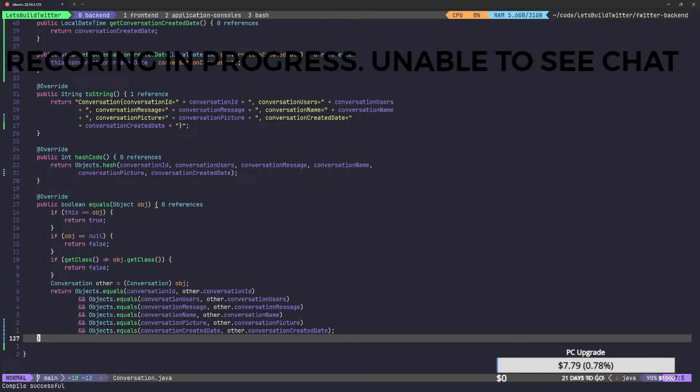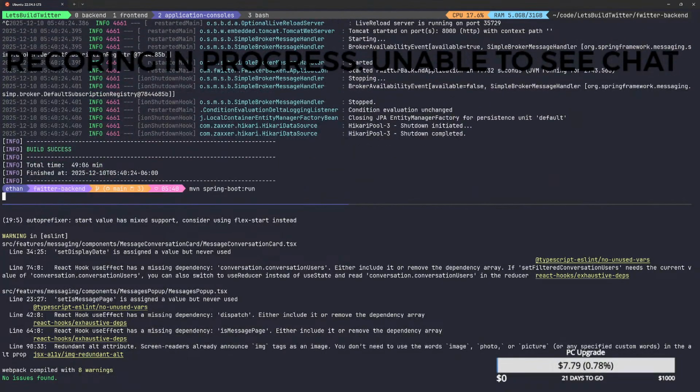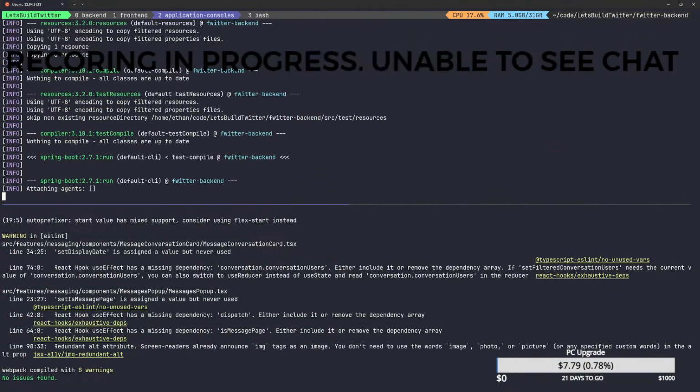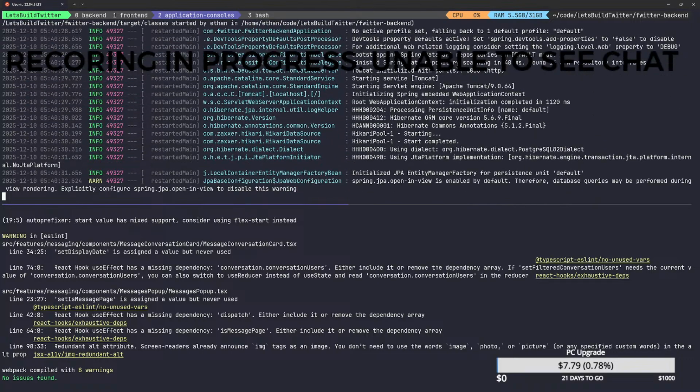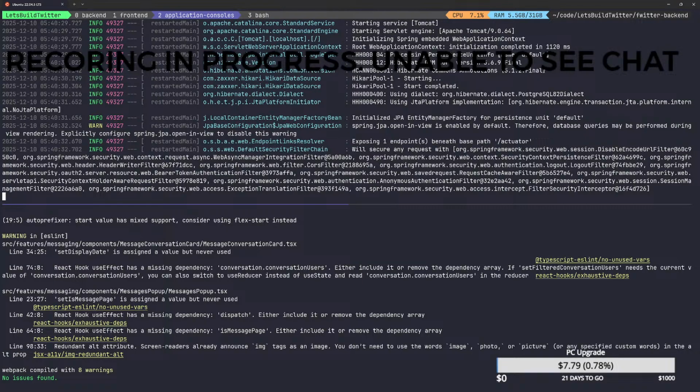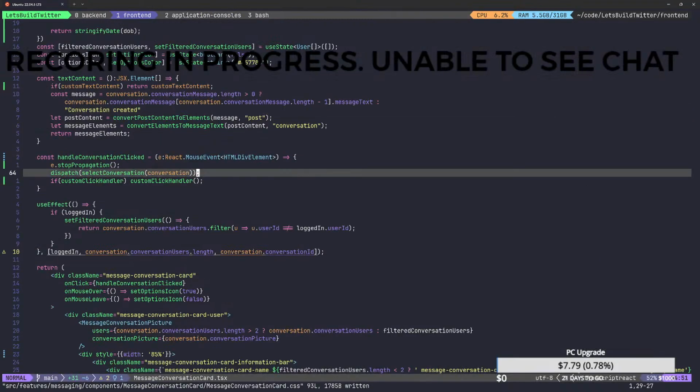We shouldn't have to do anything else other than restart the application, which it says compilation successful, so it should have restarted. I'm gonna go ahead and restart it again just for giggles. Okay, we're good to go there. Let's hop back to the front end. Now we need to go ahead and update the global interface, so let's go and do that.